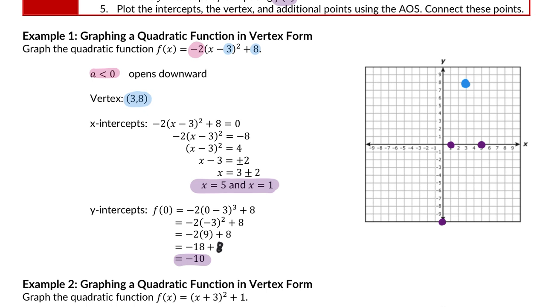Okay, the other thing I want you to do to make these graphs super accurate is draw the axis of symmetry in through your vertex, because it's going to allow us to plot 1 or 2 additional points very, very easily to make this a better sketch. The x-intercepts are symmetrical to each other. From the first x-intercept, it takes me 2 jumps to get to the axis of symmetry. So 2 jumps away, there's the other one. The y-intercept is 1, 2, 3 jumps away from the axis of symmetry. So where do I plot another point? 3 more points the other way. 1, 2, 3. There should be another point right here.